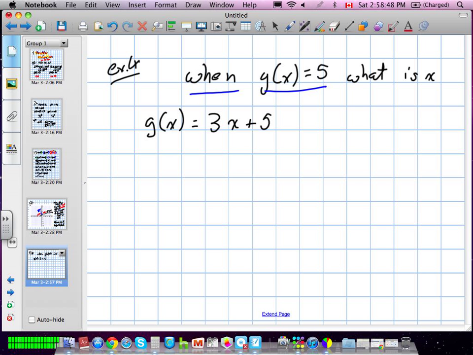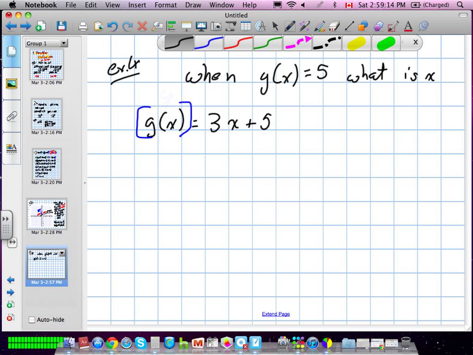In the fourth example, this is like a reverse. The question asks you, when g(x) equals 5, what is x? Remember we said g(x) could also stand for another variable we sometimes use in graphing. It's just like saying y is equal to 5, right? So if this really represents y, what they want you to do here is replace g(x), because they've given you the answer, with the number 5 to solve for x.